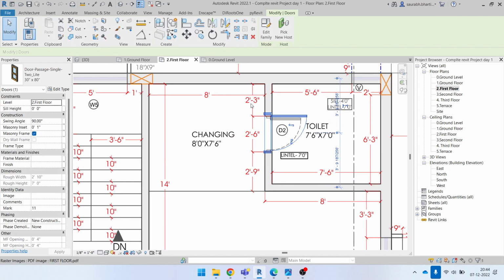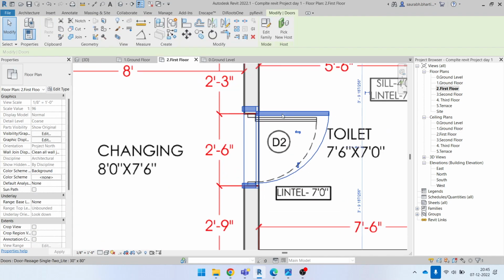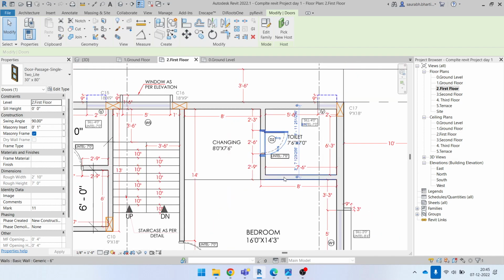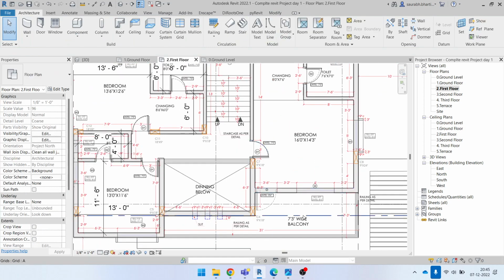Okay, and even if you have given a distance here that is like 2 feet 3 inches, you can just click on this, and now as you can see, this is in the middle right now. Okay, let's just leave that. In case you want to align it, you can just press on the door and use your arrow key to align it accordingly. Okay, that part is done. All the doors are done.